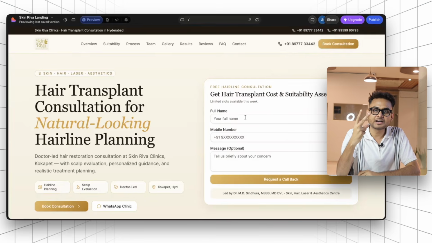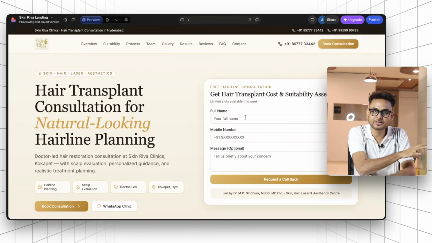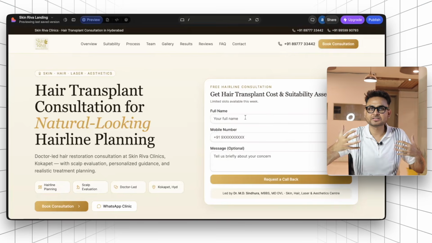Second, you have to add conversion tracking, that is GTM, Google Tag Manager. Through Google Tag Manager, you can set up Google Ads tracking, you can set up Meta Ads tracking, whatever you want. Now, setting up the lead management, that is lead automation through this form to a Google Sheet, or creating a backend to store the leads, and setting up the conversion tracking through GTM, will be too technical and maybe some of you get confused. So if you want me to cover these two topics, I'll create a separate video on this.